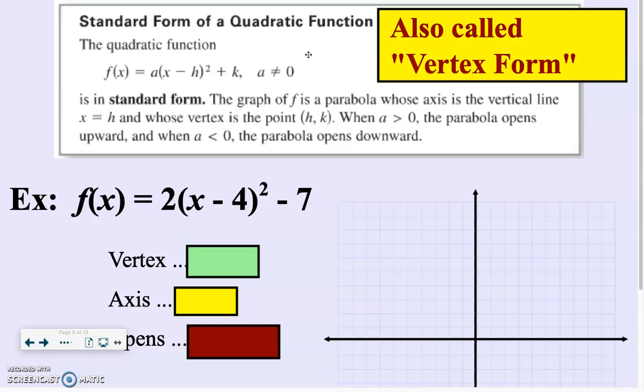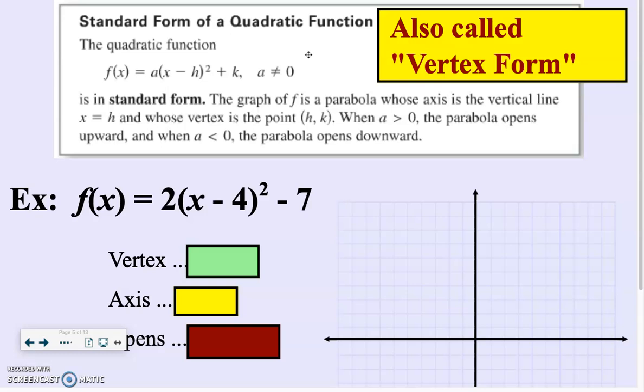This is what we call vertex form, because if we know what we're looking for, we can reach right in there and say, yep, there's h, there's k, so that's my vertex. Okay, so please don't confuse the two, but I'm pretty sure that they screw it up even in their directions a couple of times. You're going to be able to catch it, because they give it to you in standard form, and the directions say, put this in standard form. They mean vertex form, okay?